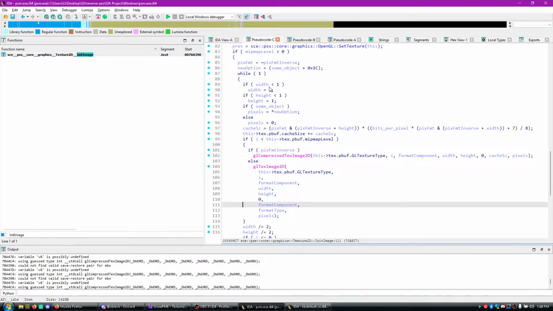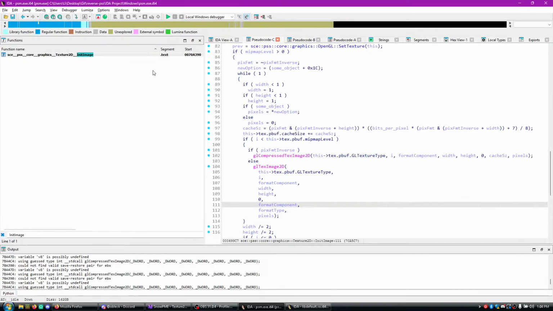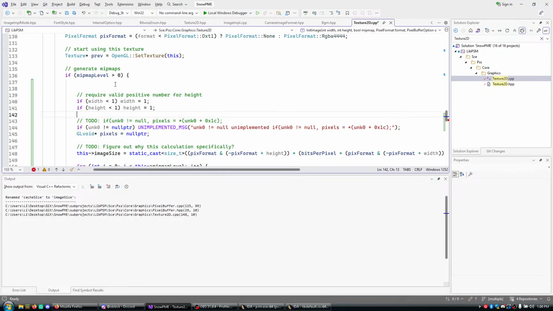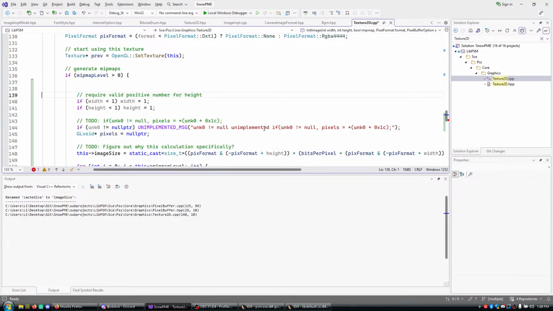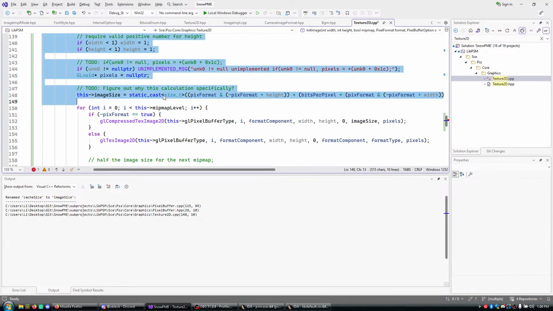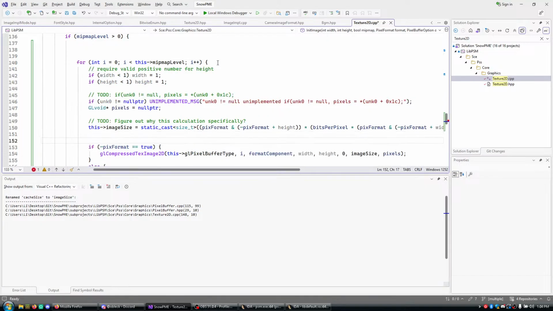Oh, this whole thing's inside the loop. Oh, okay. All of this up to like, yeah, this whole thing is in the loop. So let's pop all of this in here. Generate pixel buffer.